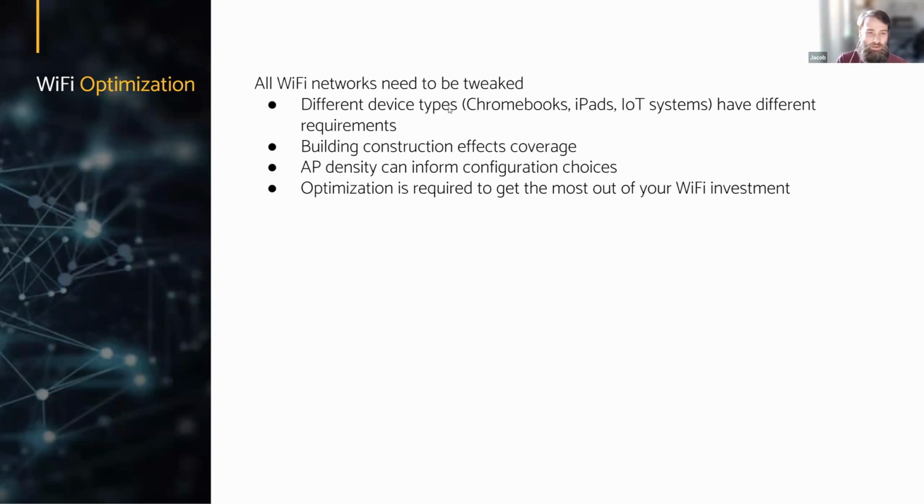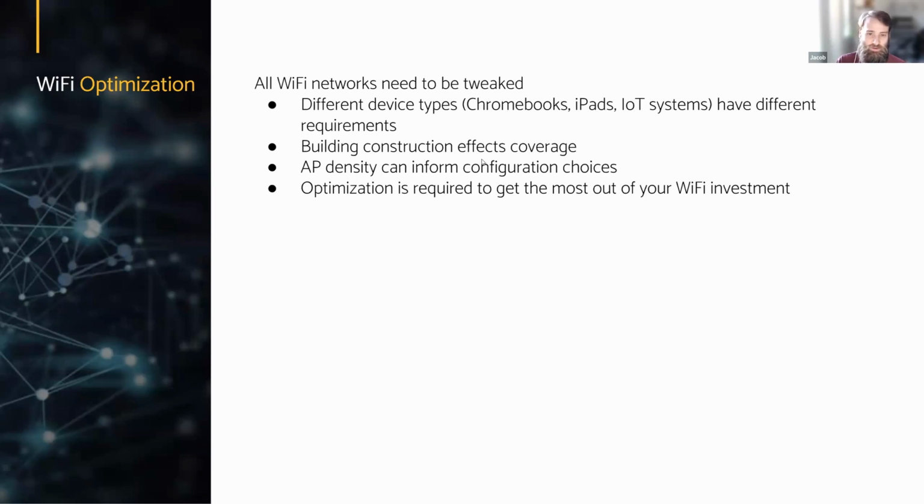For example, if you're talking about maybe a system that needs to do voice over Wi-Fi, right? Well, that's going to have a lot more, I would say, stringent requirements, especially around things like roaming, right? Than you're going to see with maybe just people with, for example, laptops, and they sit down, they do their work, and then they get up and move. Well, roaming is important, but it's not nearly as important as if you're going to be on a voice call while you're on the move, right? So there's different requirements there.